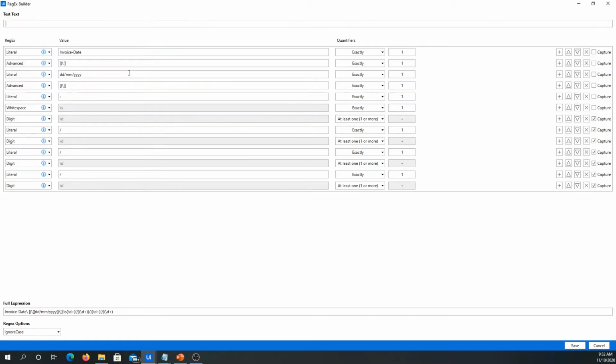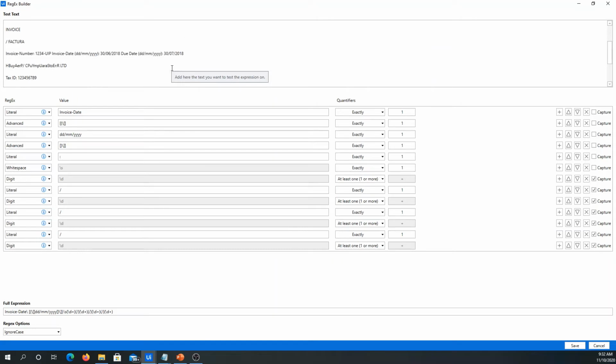Let's see that. Okay, yeah. Let's see how this works now. So this is what I need to extract, and we have the pattern over here. Though it's not highlighting here, let's see whether our pattern works.